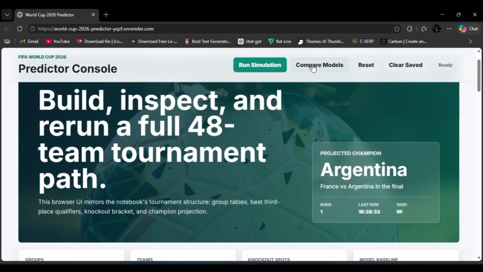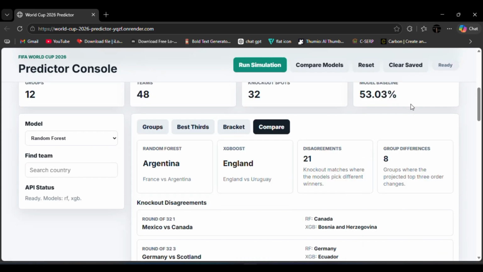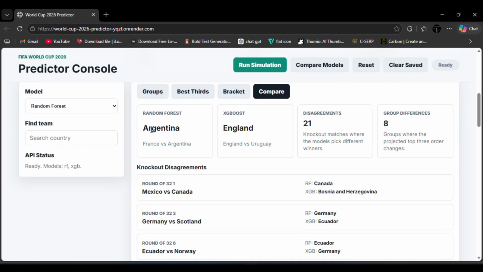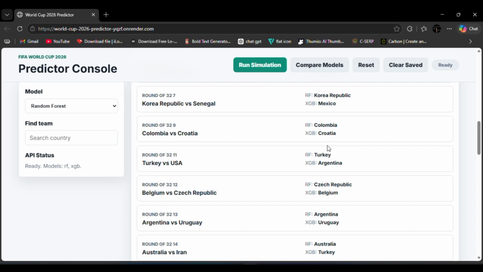One of my favorite features is the model comparison tab. The app can compare random forest and XGBoost side by side. It shows each model's predicted champion, the predicted final, where the models disagree, group stage differences, and knockout stage differences.